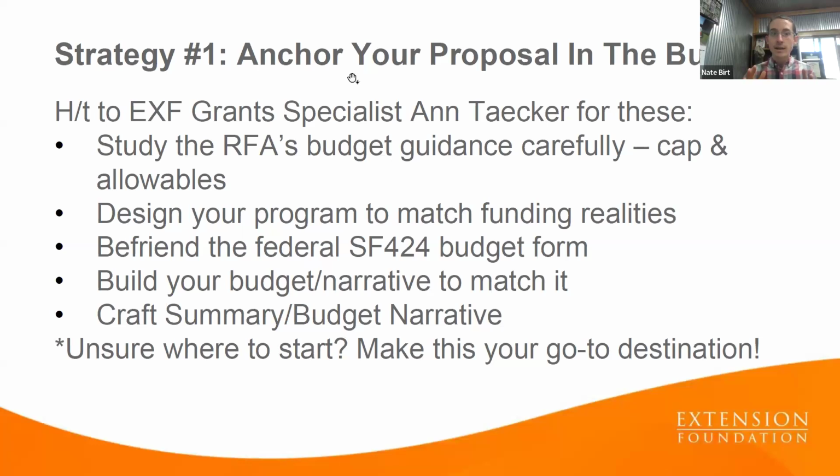The other piece is that it is exactly the right place to start here, especially if you're unsure, but in virtually any case, if you're building a $2 million program of work and the cap is $500,000, you're going to be backward from the get-go. So start here. And then recognize there's going to be revisions, right? As you start to work with your colleagues or partners and get into the nitty-gritty, you'll likely come back and make some revisions here to the points that were raised by Anne about indirect costs or specific considerations or requirements from your organization or your partner organizations. Again, be comfortable with being uncomfortable in getting this budget fine-tuned for submission. But if you have this, you'll have a great foundation to start with. So thank you again, Anne. And please, any questions that emerge as you're listening to this, or experiences you've had, drop those into the chat. We'll get to as many of those as we can before the end of our time together.